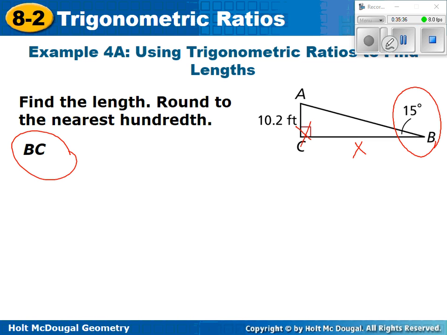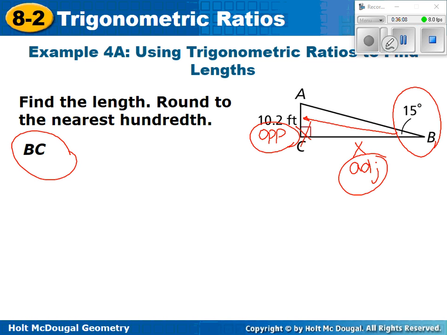Now you're going to label the side that you know and the side that you're looking for. Only label those two sides because that's going to tell you which trig function to use. Okay? So label the side you know. What would we call this side in the picture? Opposite. And then label the side you're looking for. Adjacent. Even though we have this hypotenuse blank, they didn't ask me to find it, so leave it blank. That's going to tell you which two sides you're going to use as your ratio.